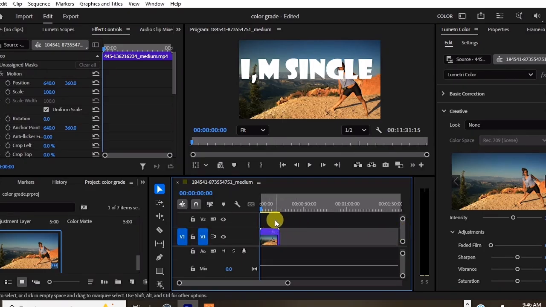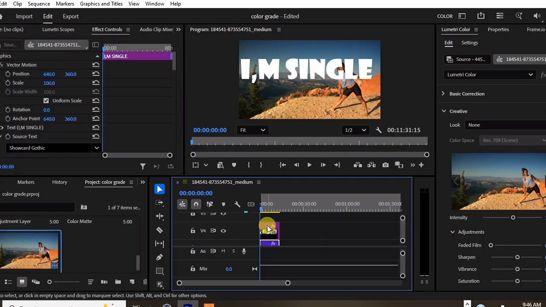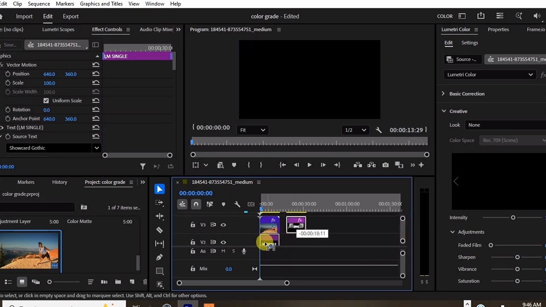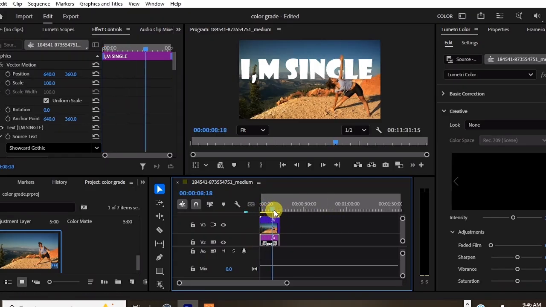So it's supposed to be here, at the center, so it can be in between the background and the subject. Let's go down now, drag it here, and voila, that's it. See, I am single. Now she's in front of the text like so. Looks good, doesn't it?